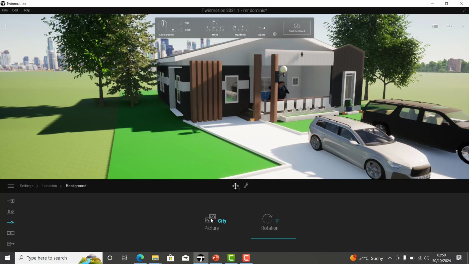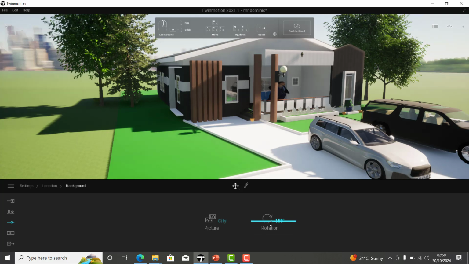You can as well do some sort of rotation of your background. You can see as I'm dragging, it's moving.